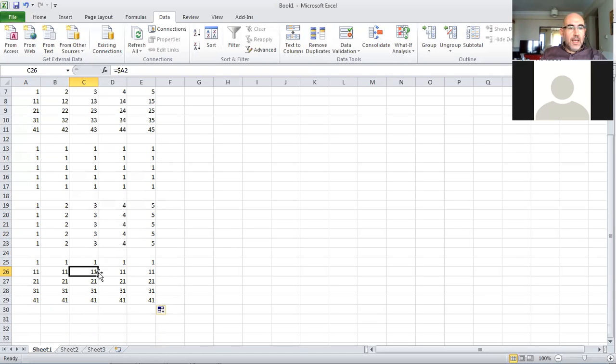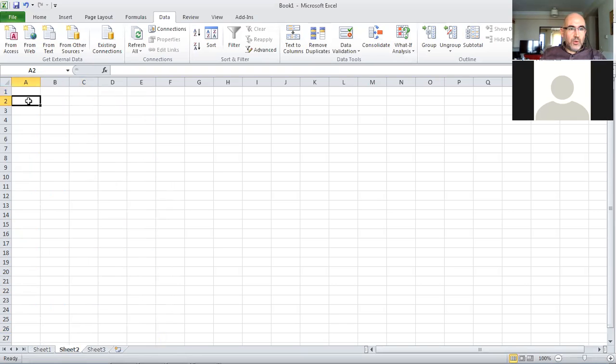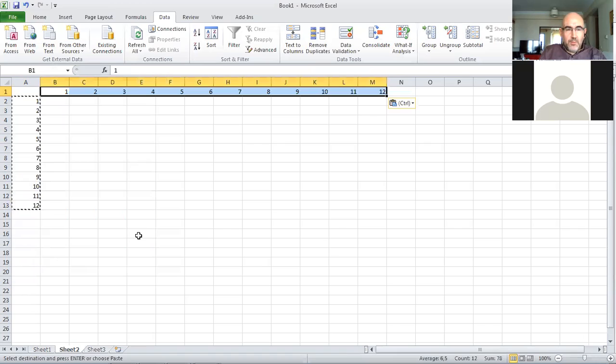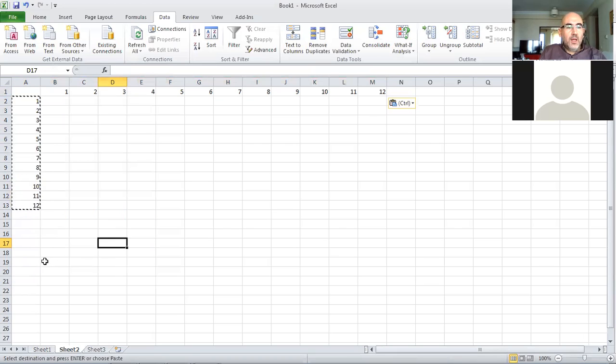So to make an interesting demonstration, to let you maybe remember this, let's create this multiplication table, which we generally used in elementary school up to 12. So what I'm going to do is copy this and paste special as transpose. So I now have the numbers from 1 to 12 in the first column and numbers from 1 to 12 in the first row. So I want to get numbers like 1 times 1, and maybe 10 times 11, and I want to get that number here.